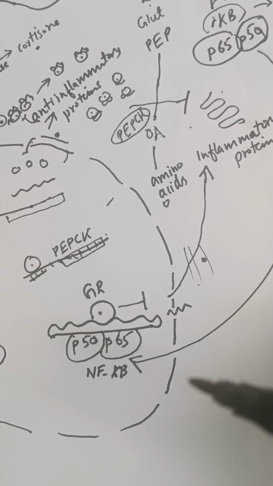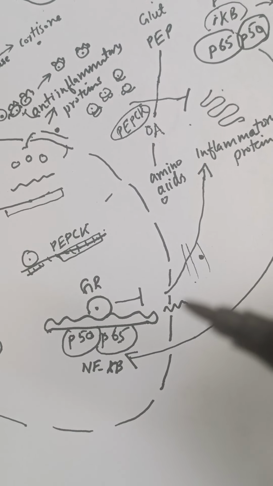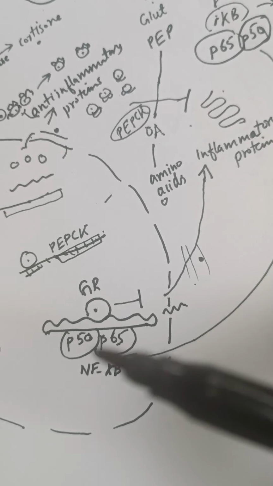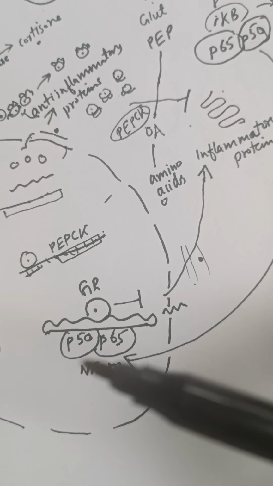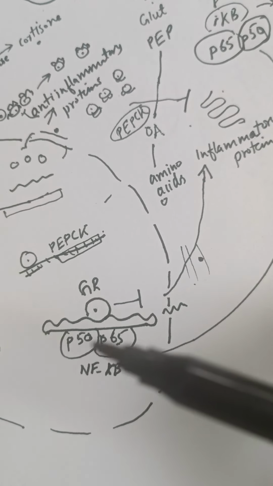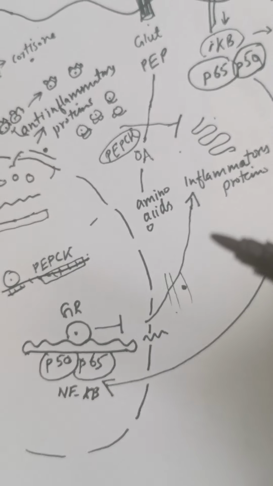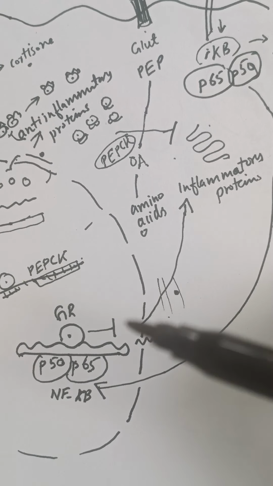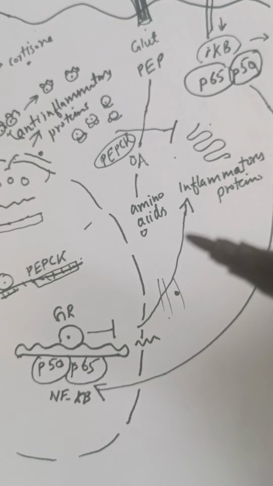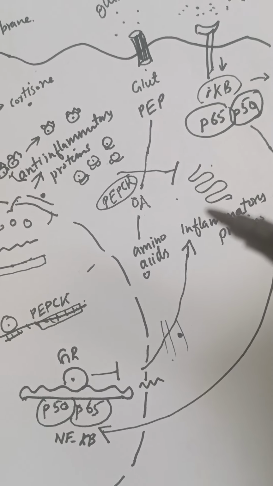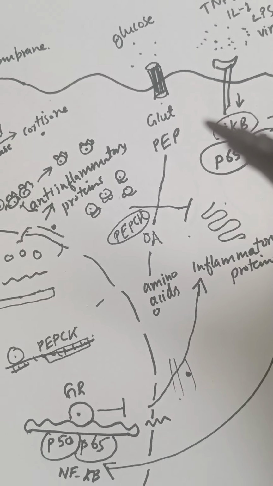And the glucocorticoid receptor is actually involved in the inhibition of these inflammatory proteins' expression as well, by competitive binding with those binding sites where the nuclear factor kappa B proteins are actually binding. So in this way, it not only inhibits the expression of the inflammatory proteins, but their activation is also inhibited by the anti-inflammatory proteins. So that's how cortisol is an anti-inflammatory protein.